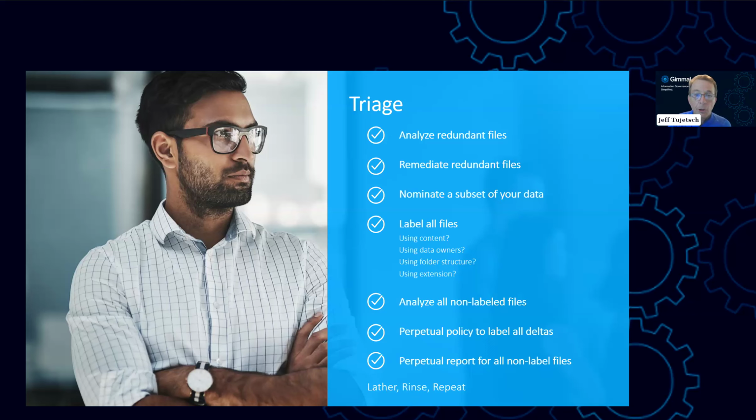I'm going to put that in. I'm going to run it again. You're going to do this iteratively until you feel highly confident. And then you can start applying the labels and then start remediating. And then, as it says there, lather, rinse, repeat. So start with something small that you feel confident you know what's in there. That way you feel confident in the results you're getting out of it, and then start expanding the scope as you go.